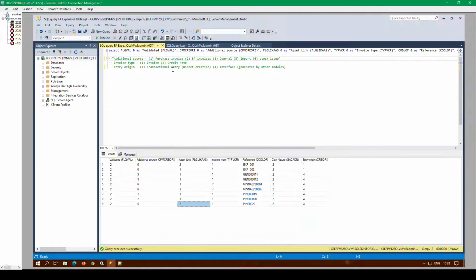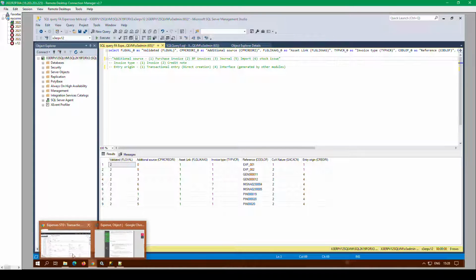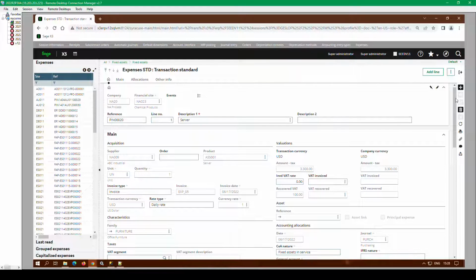So here, if I query again, you can see the asset link has been removed, and pin 20 can be deleted.